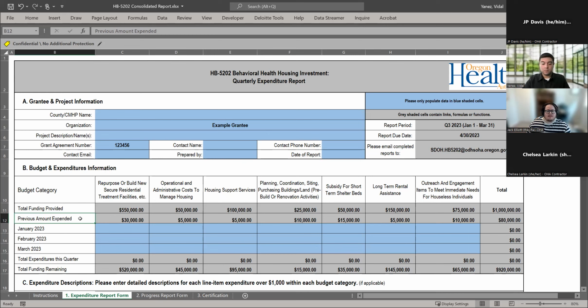So please be mindful that I would look at this report as a way to report on the period prior to that Exhibit D changing, because most Exhibit Ds that I'm aware of that have changed have only just recently changed. So that shouldn't affect the data too much, but if anyone has questions, please let us know.